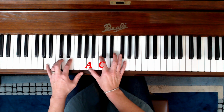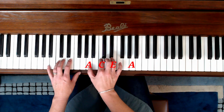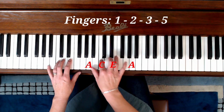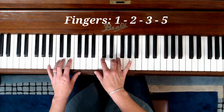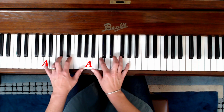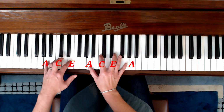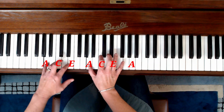And then we can add the right hand as well. So fingers 1, 2, 3, pinky, back down, and again. Let's do it together. So let's let our wrist just bring us up to the top octave there.